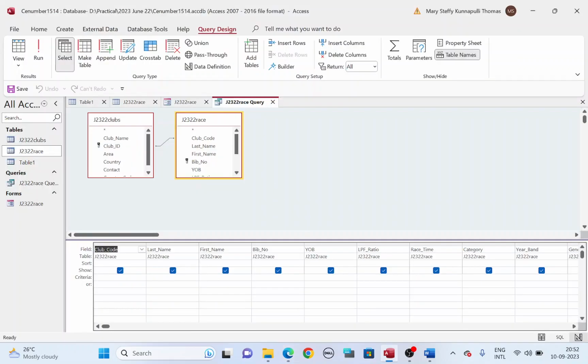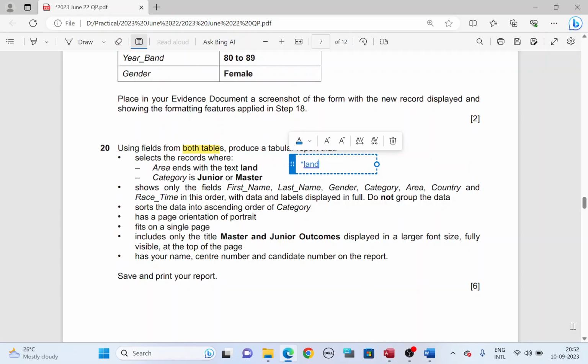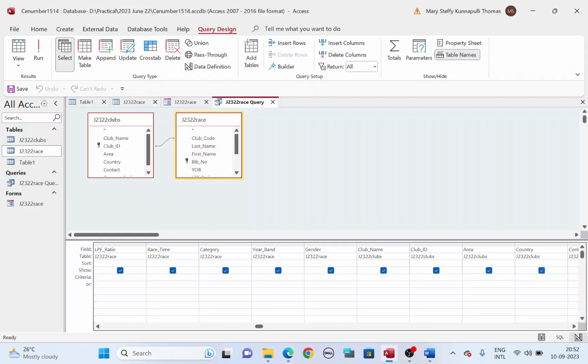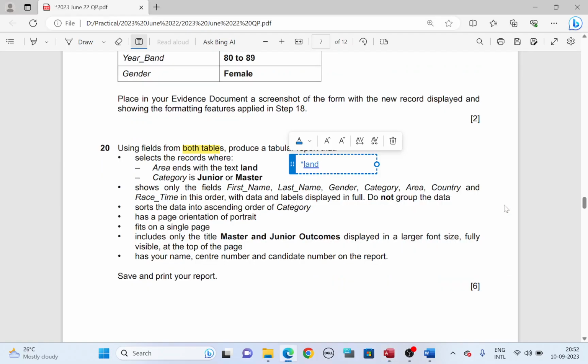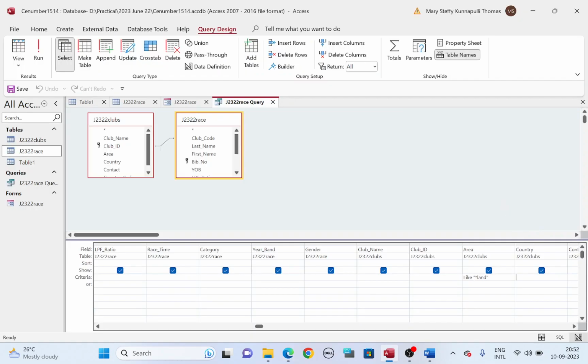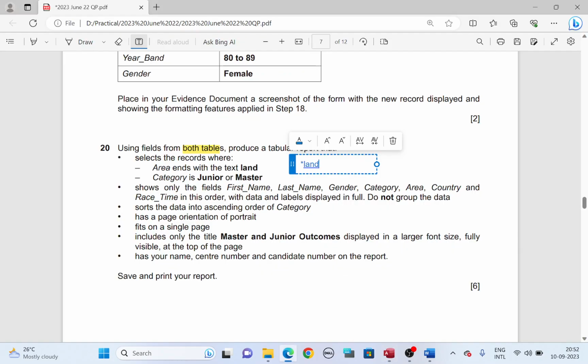It is under area. So the criteria is star followed by land. You can add Like as well. This is also correct. If you don't add it, it's still going to appear by default.